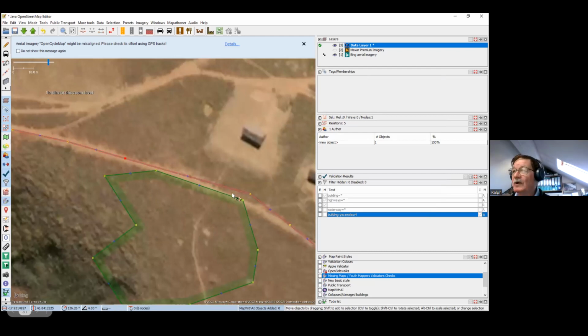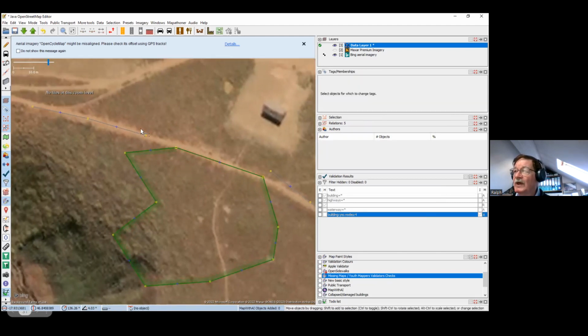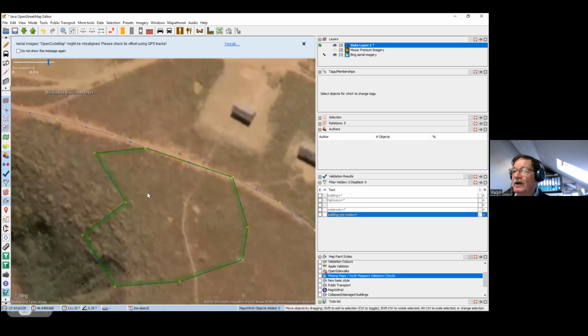So what I could do is separate the road. So I want to use that line as the road. That's what I would do. I would link it to there and select merge. Right, now I only have one line there and this is broken.